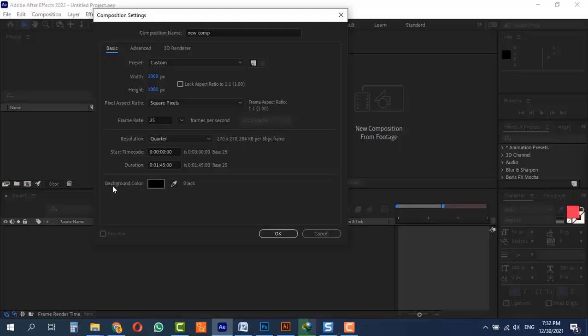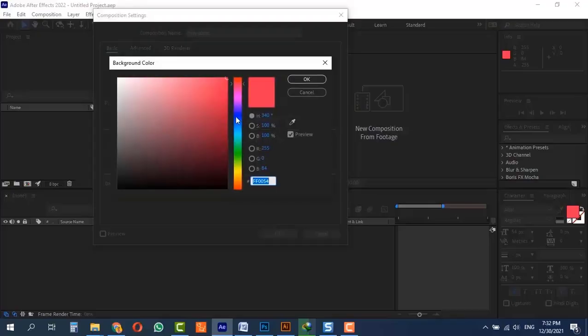In the background color section, we can also set the background color, which is black by default. If I select this dropper tool, I can select any color in the environment as a background color. Move your mouse and you will see that wherever you go, you can copy the color of that part. For example, I can select this green, or this blue, or even this red. You can even click on it and choose one of the millions of colors in After Effects as a background color. You can see the selected color from the top.